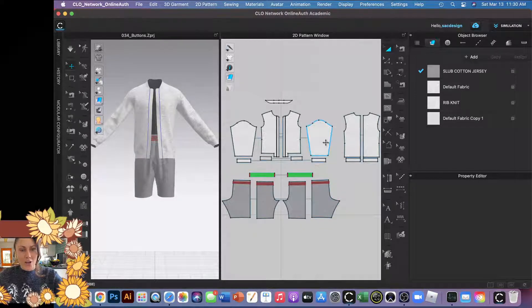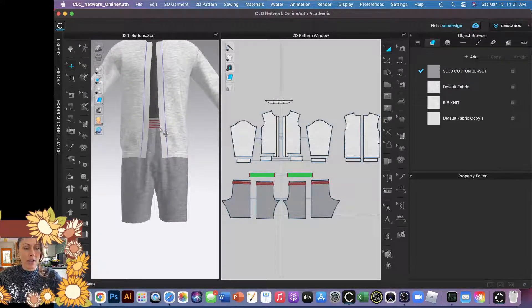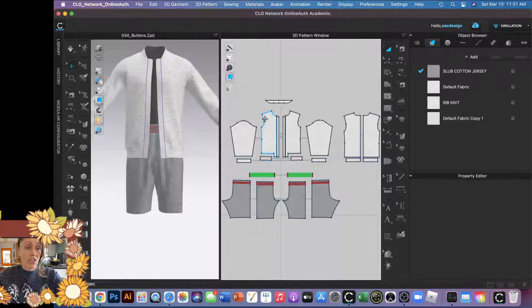I'm going to demonstrate how to add buttons to a placket. This is a bit more intermediate than when we just applied one button to a flat pocket. We want our buttons spaced out, and the tricky thing is that in order for this to work, we really have to put one layer of fabric on top of the other — the right placket needs to be on top of the left placket, and then we put the buttons on the left side. So the fabric needs to be lined up, and clearly it's not right now. We can sew it together to hold it in place while we add the buttons, and then take away the stitching when we're done.